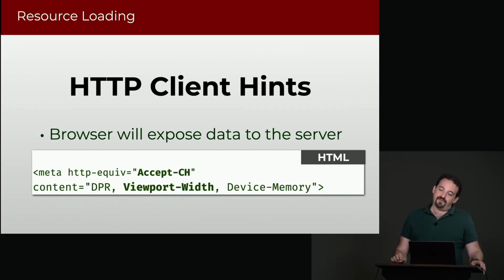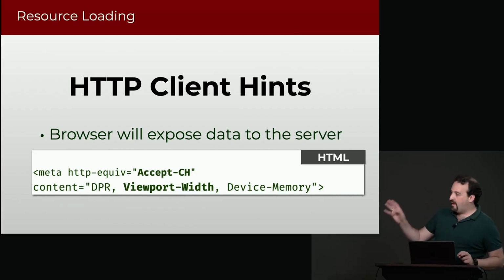What if the server can receive data about the client to make better decisions about the resource that it's going to send you? For example, images. What if the server knows the pixel density or the resolution of the current device? So if you're asking me for an image, I know if you are on a laptop computer, if you're on a laptop with a retina screen, so with more resolution, if you're on an iPhone, if you're on an Android, and based on that, without the client using the picture elements, the server will make a decision.